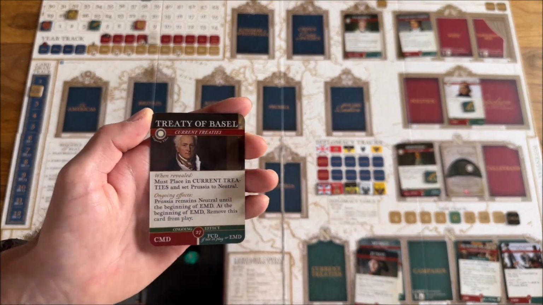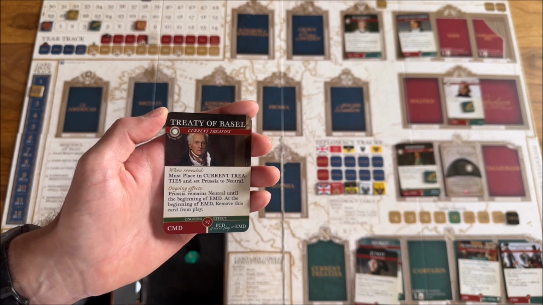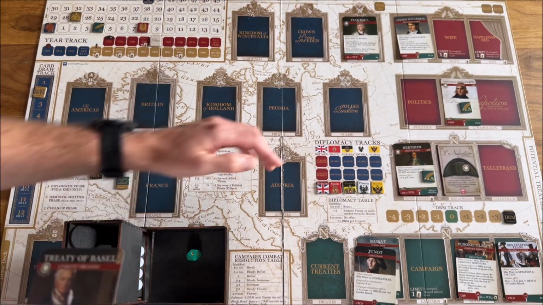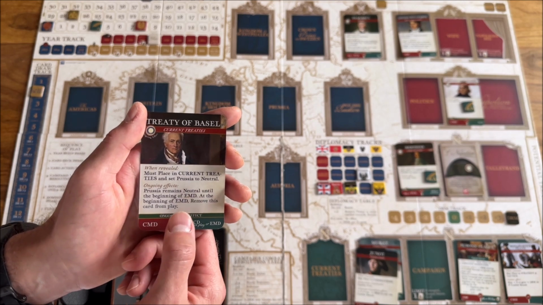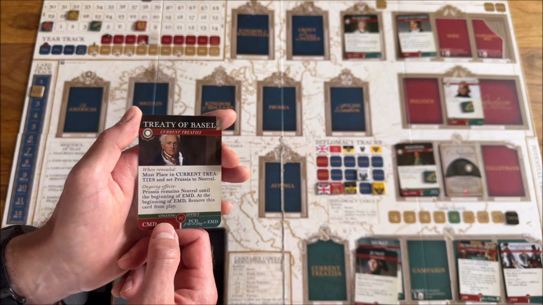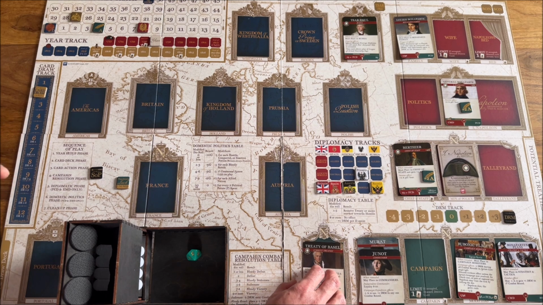Treaty of Basel, very important. I'm glad we have it. Must place in current treaties and set Prussia to neutral. I love it. Prussia remains neutral until the beginning of the Emperor deck. At the beginning of the Emperor deck, remove this card from play. So it's here. Very good card.